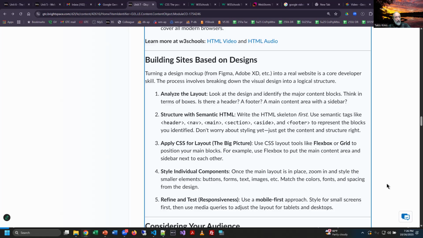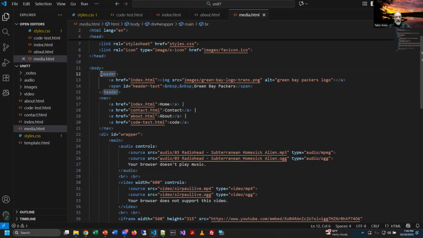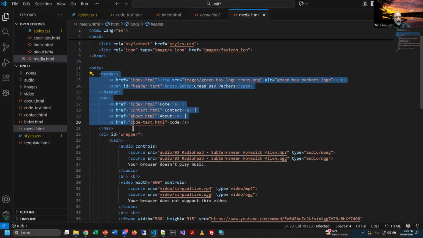And what I want you to do is to start looking at your layout and start thinking about what tools or coding aspects you'll use to build it. Maybe you'll stick with what we're kind of doing so far, which is, if you look at my pages, I have the body section and there's a header and a nav. You might structure yours a little differently, but most people have that.